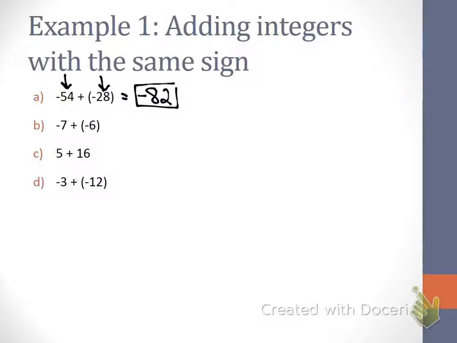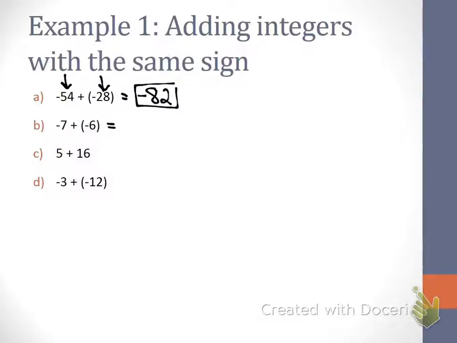Now, side note, I'm not going to give you really difficult numbers to add, subtract, multiply, and divide because I'm testing you over being able to apply the rules. And I understand you can't use your calculator, so they're not going to be overly difficult problems to work. I want you to try B, C, and D real quick before we go over it. All right, so what's negative 7 plus negative 6?